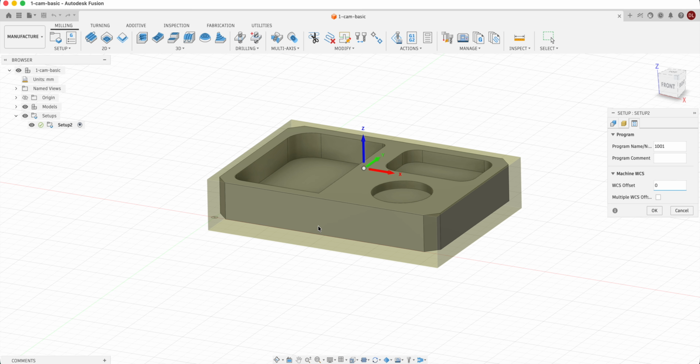Of course, by different machines, I mean machines of the same type but with different control systems. So a CAM system is universal software in which we can prepare programs for different machines. We only need intermediate applications that translate the project for the appropriate machine. And such an intermediate application is a post processor.